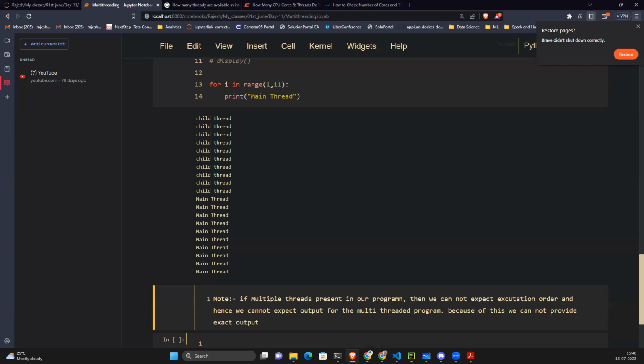The threading concept should always be applied to those processes where each process is independent, right? That's what I told you, because we can't expect the output in some particular format for the above program.